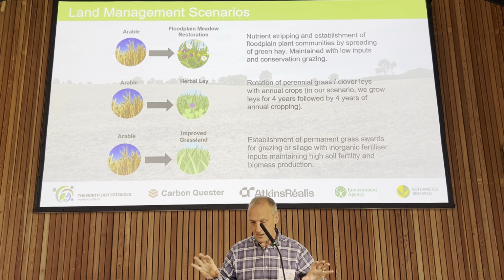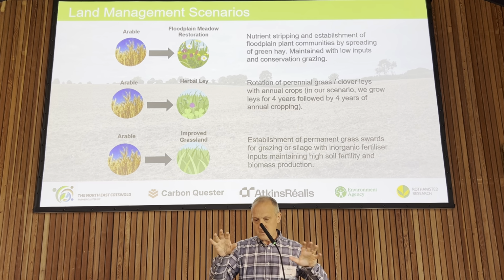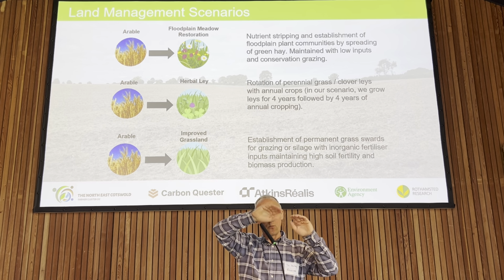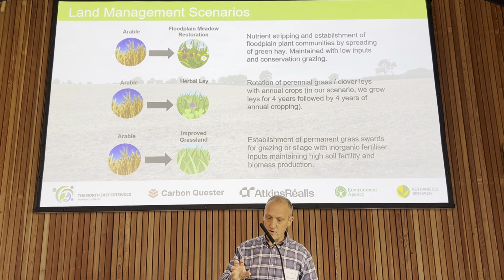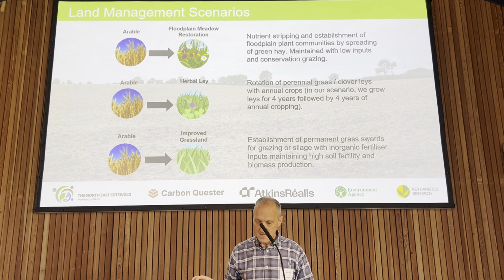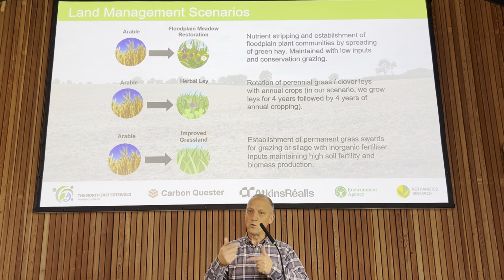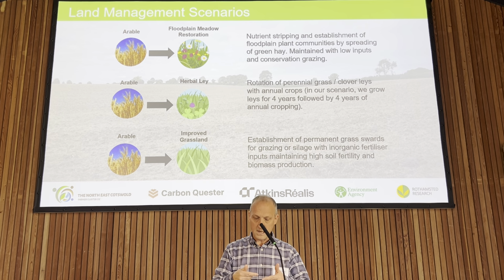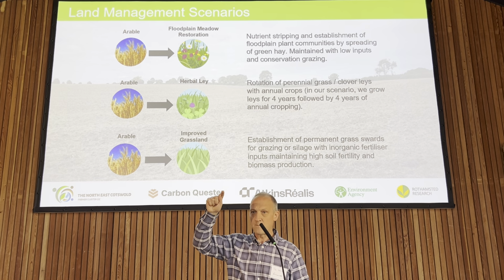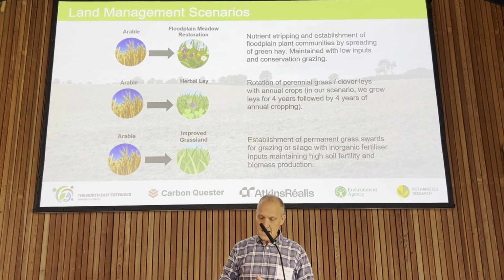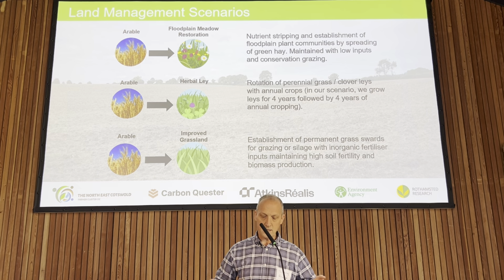I think within a cluster context, again, we were talking about trees, there's agroforestry, the silvopasture, there's lots of different interventions, and Tim had that nice slide with all of them. We've just looked at these three so far, which are arable reversion to improved grassland at the bottom. So they tend to continue to have high productivity, high carbon inputs, but those carbon inputs cycle more quickly because they tend to decompose more quickly. Arable to a herbal lay was that orange line where you get increasing carbon, then you're losing it through the arable phase. And in our particular scenario, we did 4 years annual cropping, 4 years lays. We can play around with that, we can adjust that.